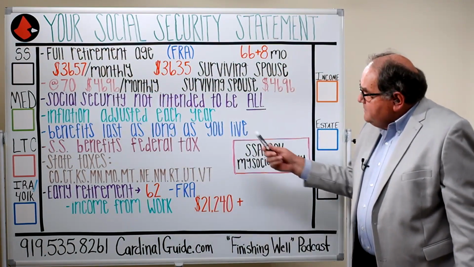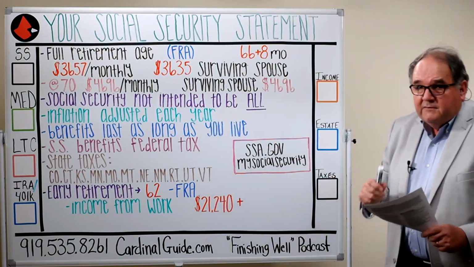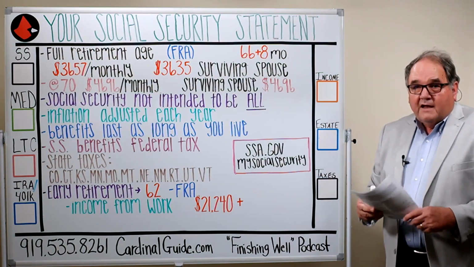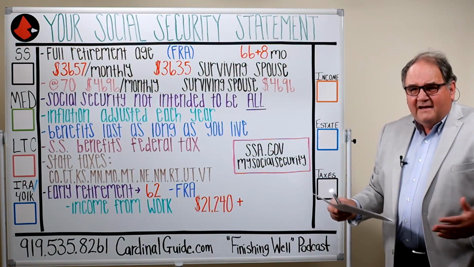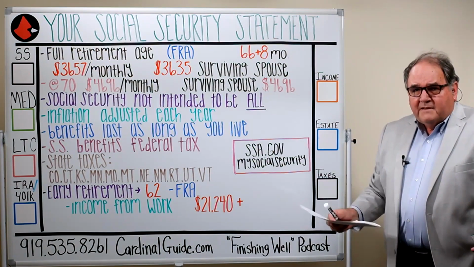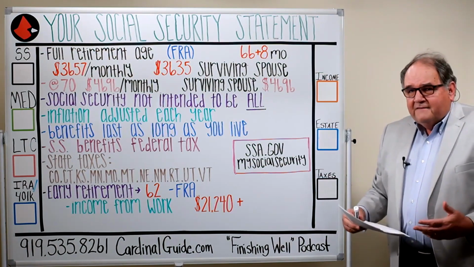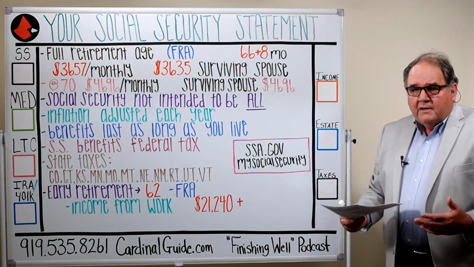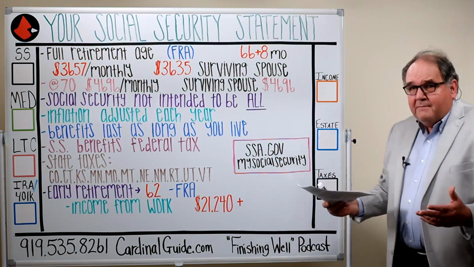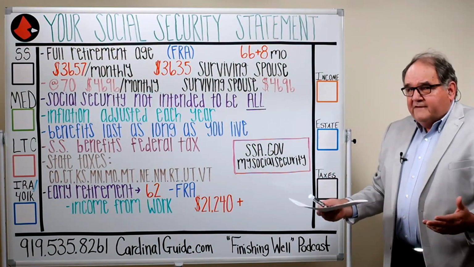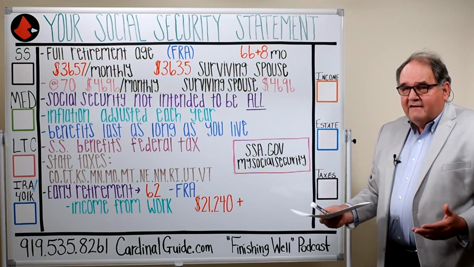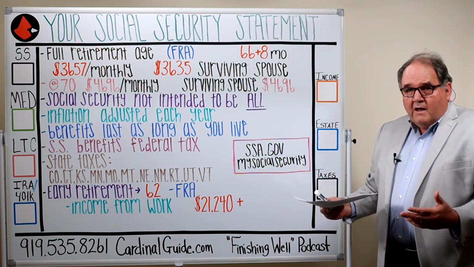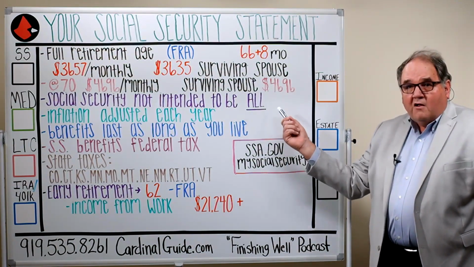Okay? So the next point we really want to make is that Social Security was never intended to be all of your retirement. Unfortunately, it is for a lot of people in this country who just haven't saved. Circumstances have come up. They've spent their money. Maybe they got laid off in their 50s and had to take a lesser job, or they couldn't work, or they got disabled. All kinds of things happen to people, and life happens. And then there are people who have just their Social Security check and maybe a little bit of savings or a part-time job carrying them through. Well, for those people, it is all of their money.